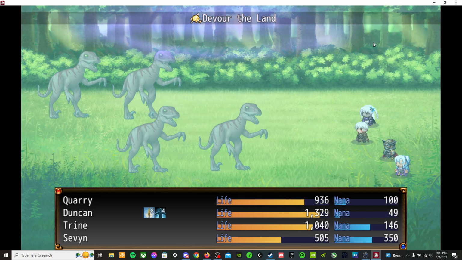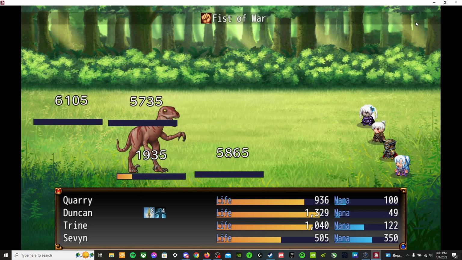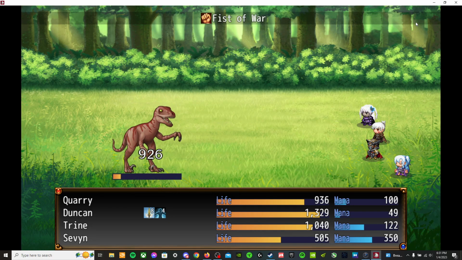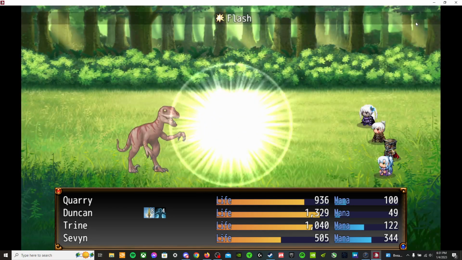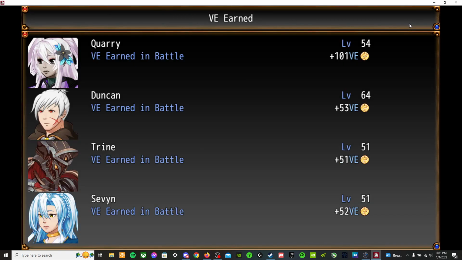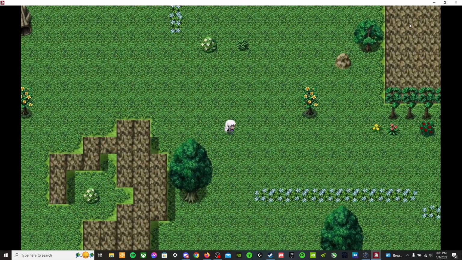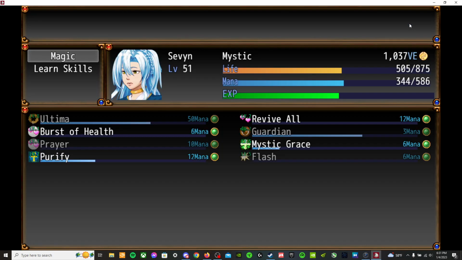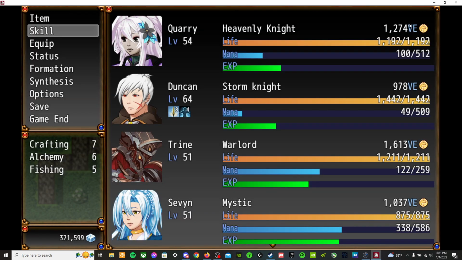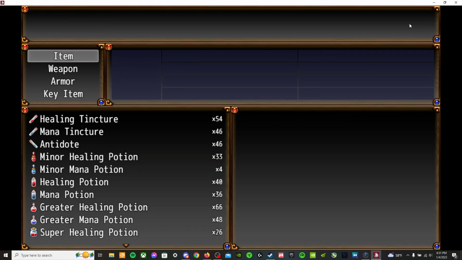Oof. Oof. Three crazy crits over 5,000. Man. How do we do it? Corey got 218 veteran XP that time. Crazy. The numbers are flying off the handles.